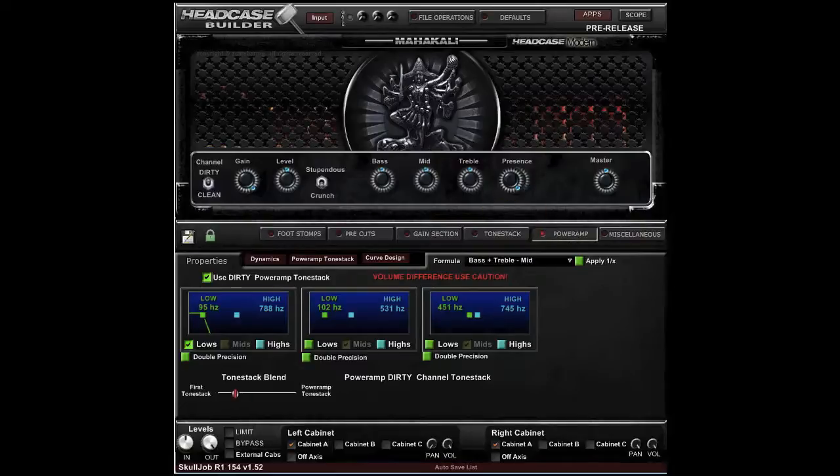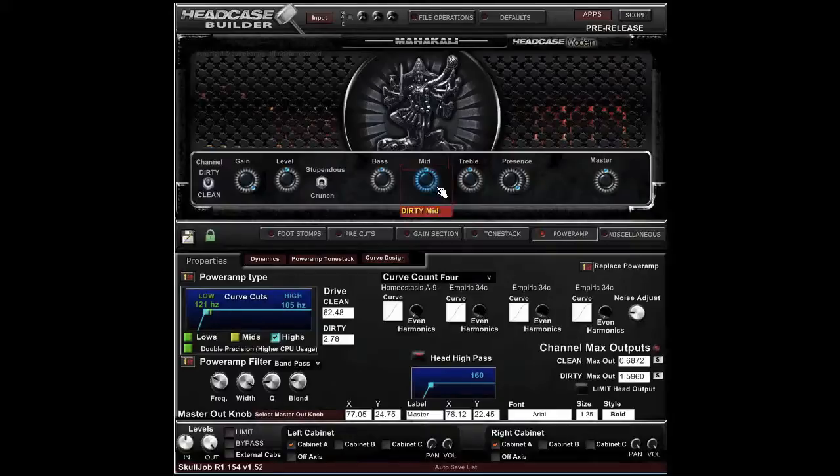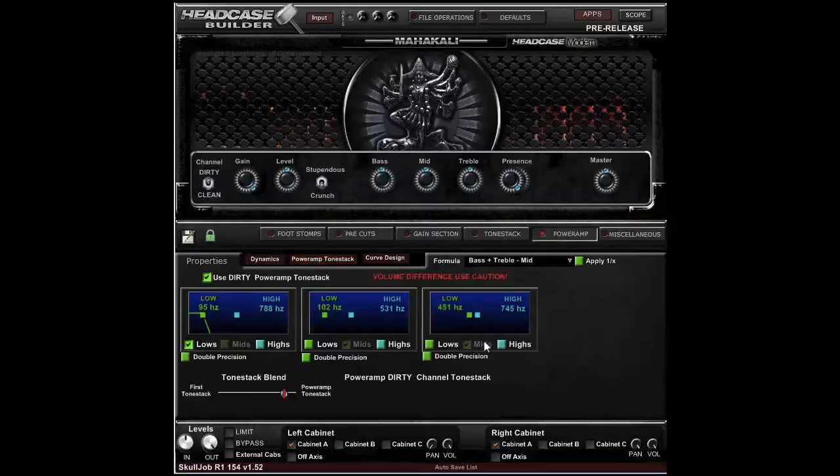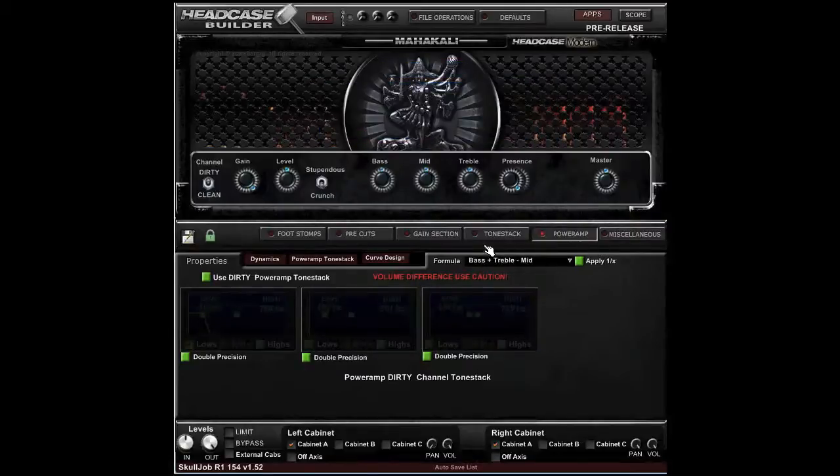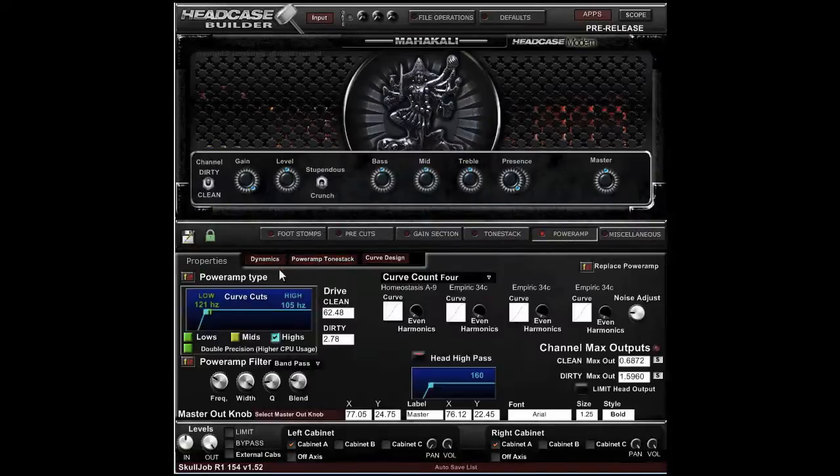So really it allows you to set the input going into the tone stack, or into the power amp here, from this tone stack. If you set it to use more of this one, then the signal flow going into the power amp will be set by this first tone stack, and the second tone stack will be what actually gives you your tone. So there's 1,000,001 different variations. As long as you understand what the signal flow is doing, you can set it into different scenarios a lot easier. So let's go back to this power amp and continue explaining, or power amp dynamics, I should say.